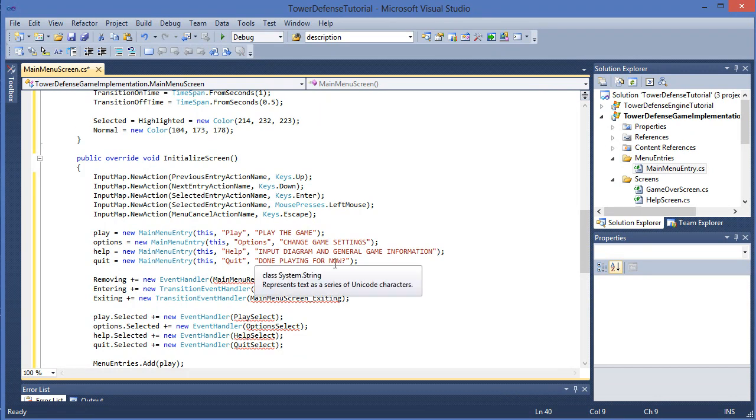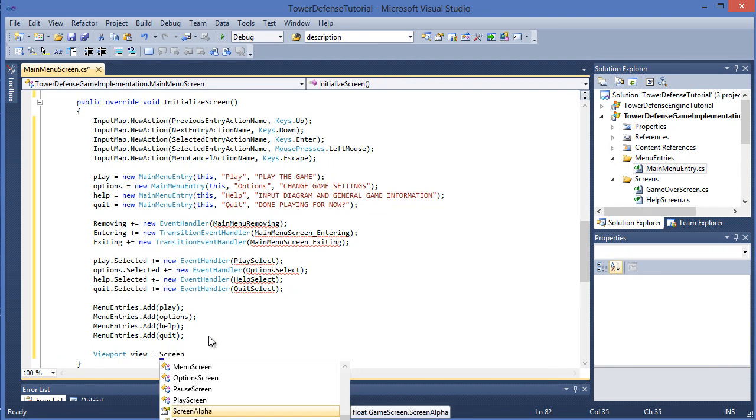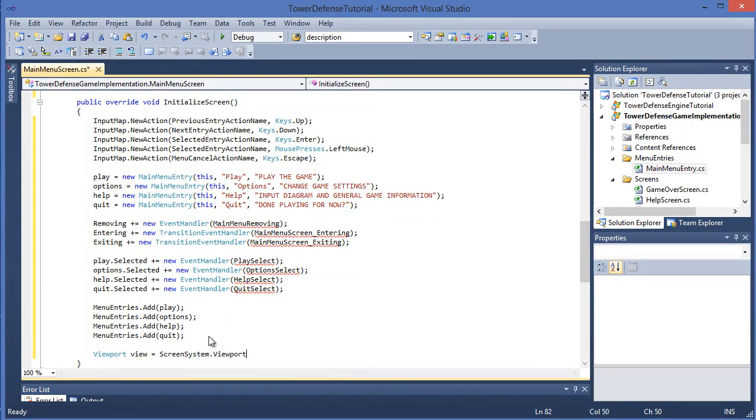So those are the descriptions. We need a way to actually visually represent the descriptions, and in order to do that, we need to set the description area. So let's get a viewport, a view object, and that needs to be from the screen system.viewport object.